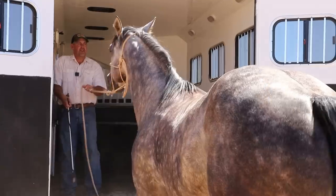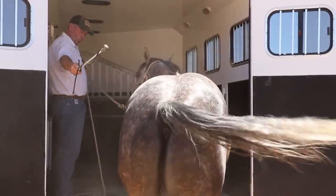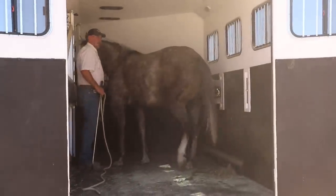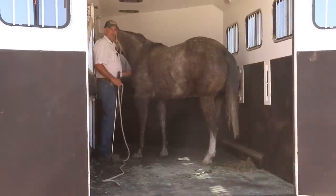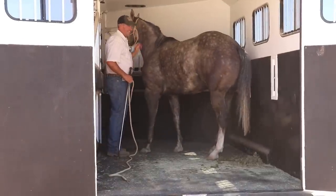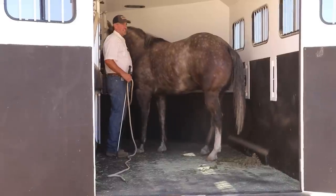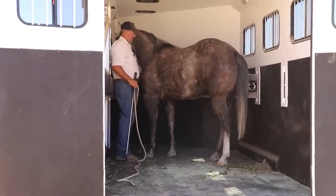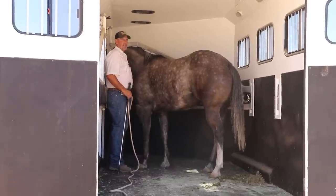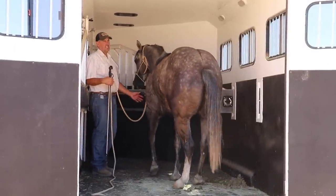Okay, now what I'd like for him to do is hop back in because he got to rest. Way better. Good job, buddy. He's a fighter, he's got a lot of resistance in him. Like I said, usually once they get this and they get to stand, it's all over after that. Every time we back him out, he's going to get that much better at it. Now that he's done it a few times, he's going to rush less and less each time.